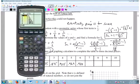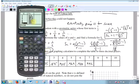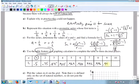Okay, how about I get the rest? What's after 6? How do I do that? Well, there they all are. 0.992, 0.996. Do we see kind of a pattern happening here? 0.998, 0.999. Guys, ask me after if you really want to know how to do that, but let's follow this, okay? All right.